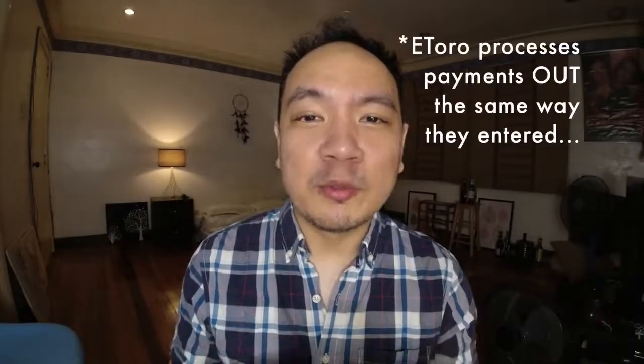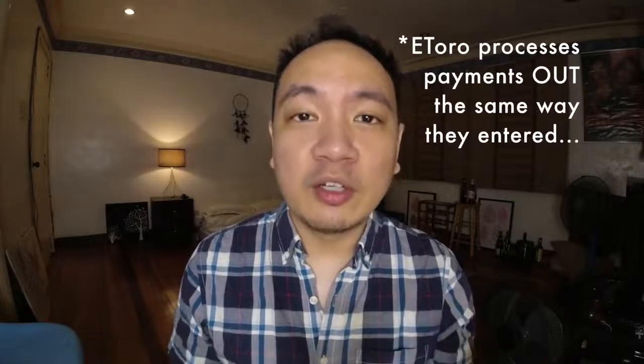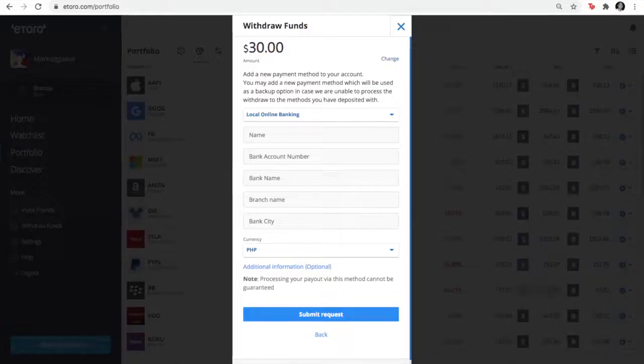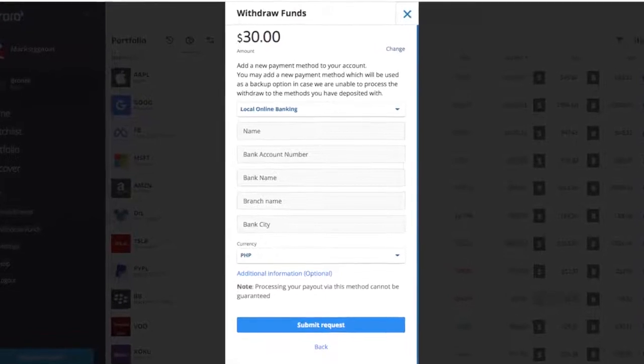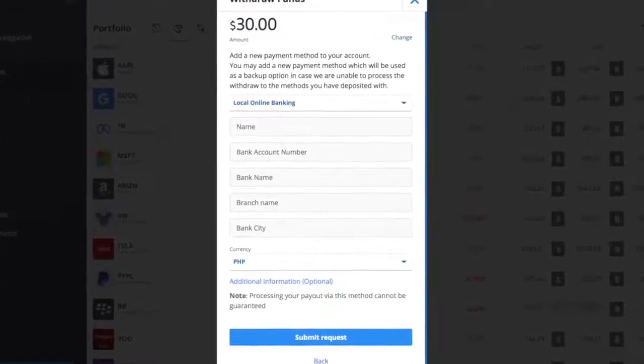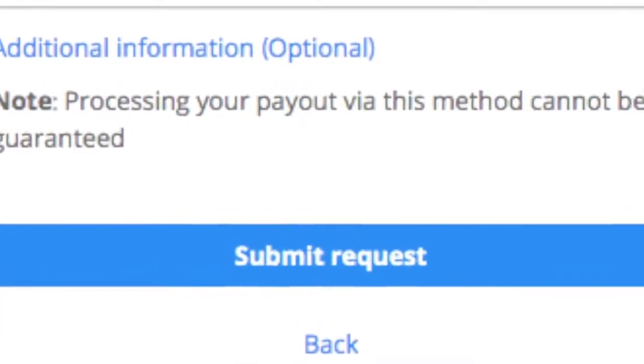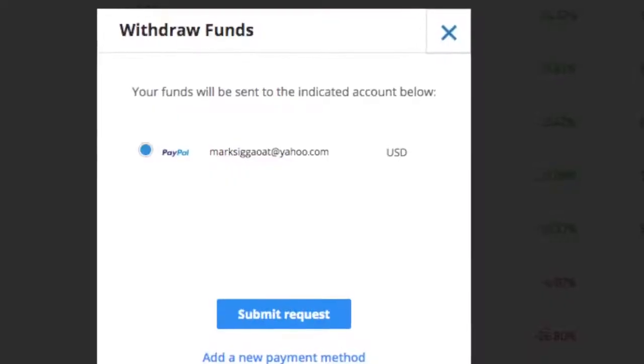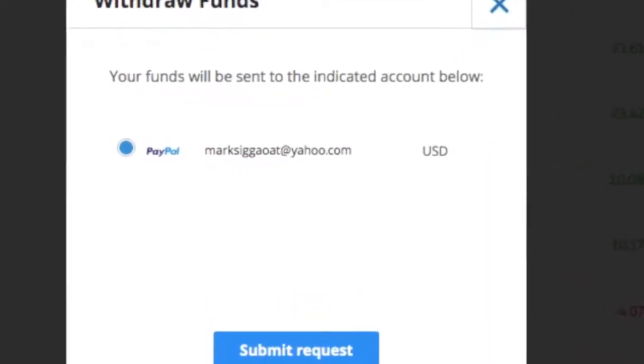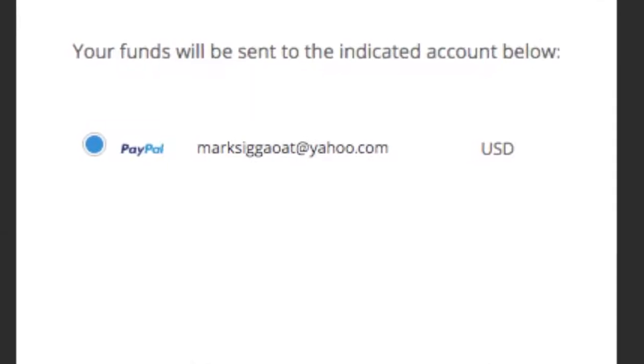In eToro, they removed some of the withdrawing features and options as well. Previously, you could withdraw directly into your bank account. On second look, there's an option to do a withdrawal into your bank account, but there is a disclaimer that this method is not guaranteed, so it's definitely not an option they're pushing. The option that they were giving me before was that my credit card would be credited whatever withdrawals I get, so it would be a reversal on my card. But currently, the only option to withdraw from eToro would be via a PayPal account.